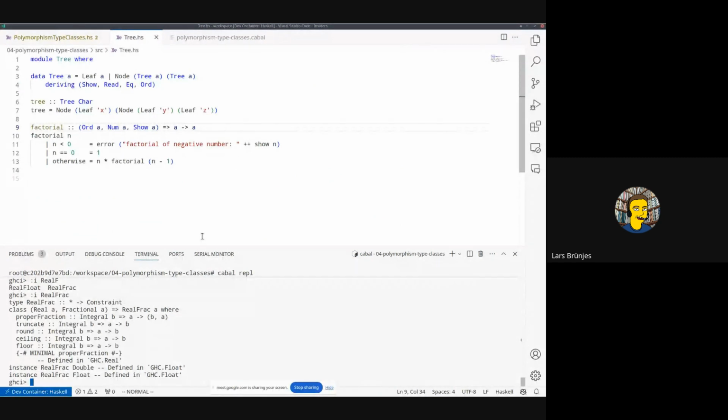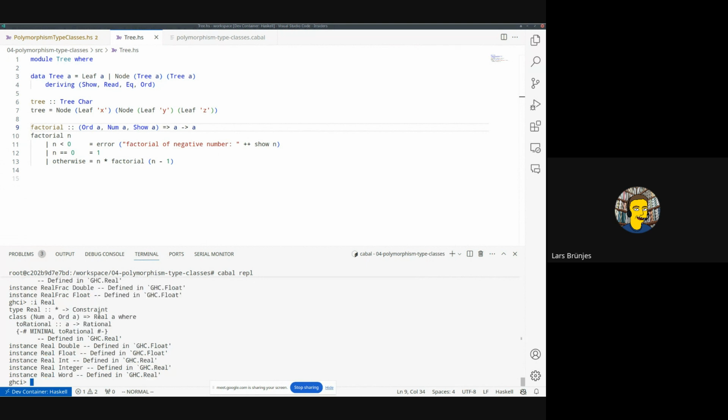But I think that I only know one library on Hackage that uses float. Most everyone uses double. Okay, and this RealFrac has Real and Fractional as a superclass, and what's Real, that's not even mentioned on the slides. Real lets you convert to a Rational with toRational.